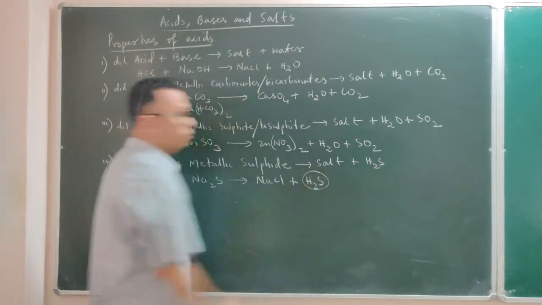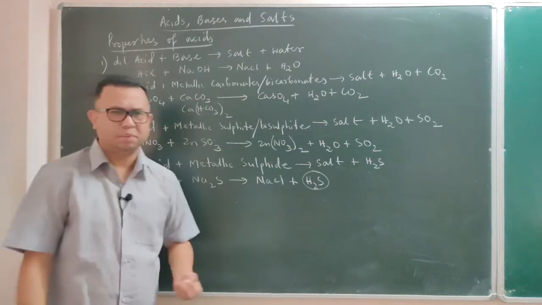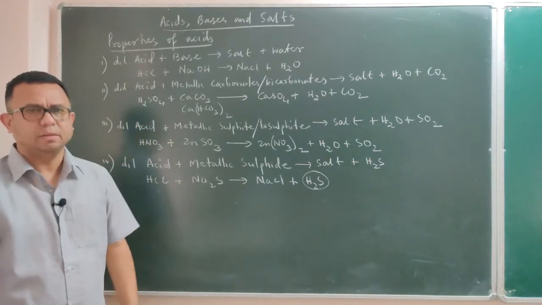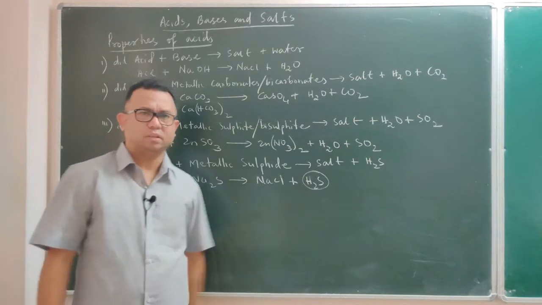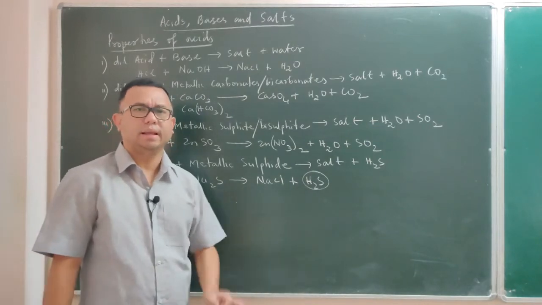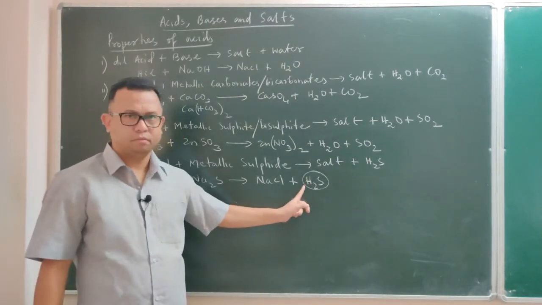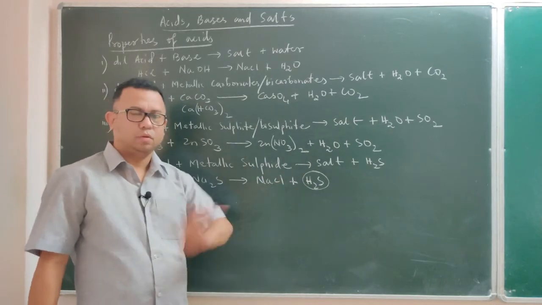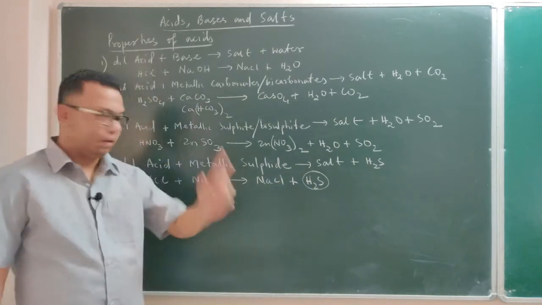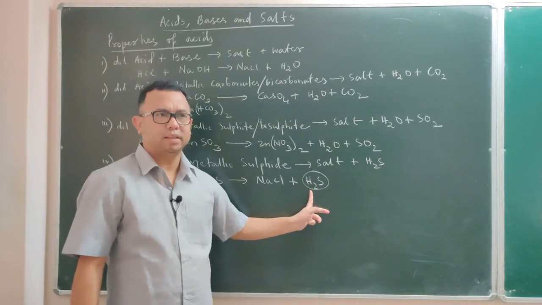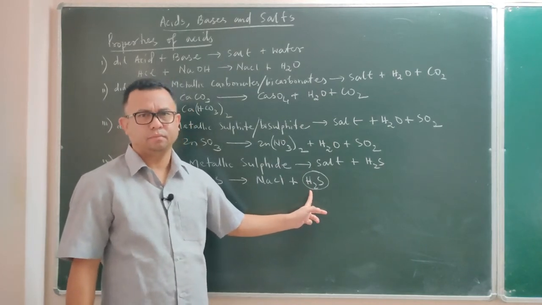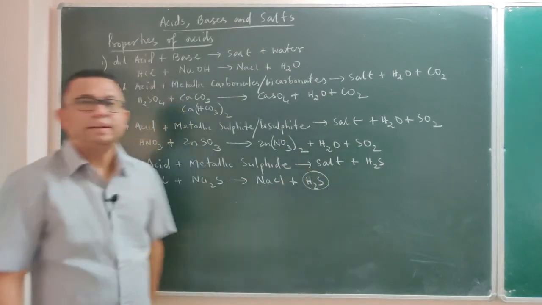Now this hydrogen sulfide gas is recognized by its very bad smell. The smell of this gas, hydrogen sulfide gas, is what is called rotten egg smell. Rotten egg smell. So if you see somewhere in the question rotten egg, then immediately you have to think about this gas, hydrogen sulfide gas. It smells very bad. Now how do we test hydrogen sulfide gas?